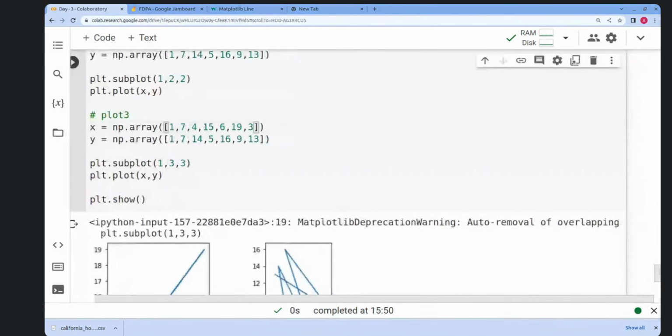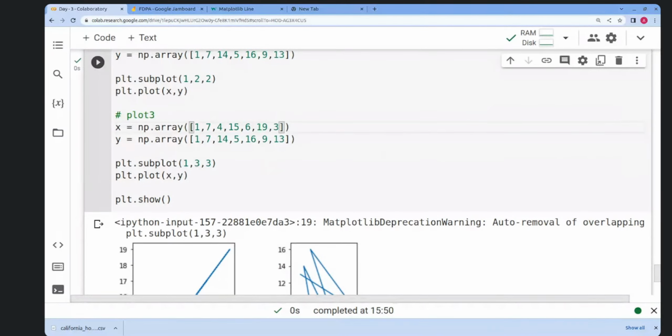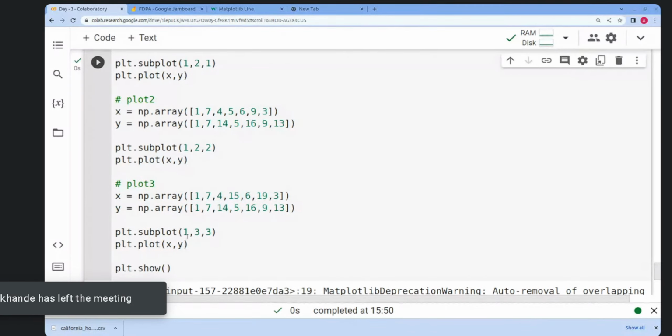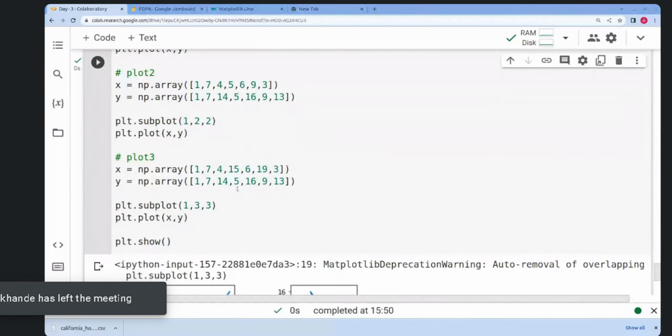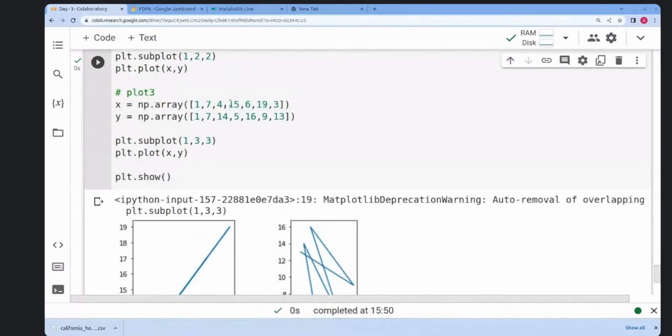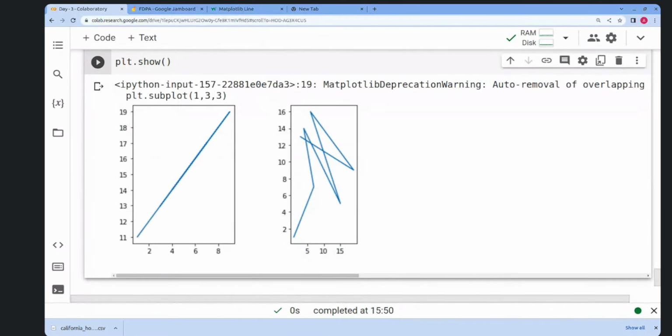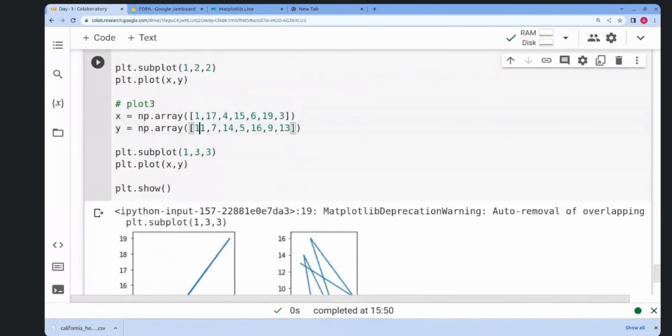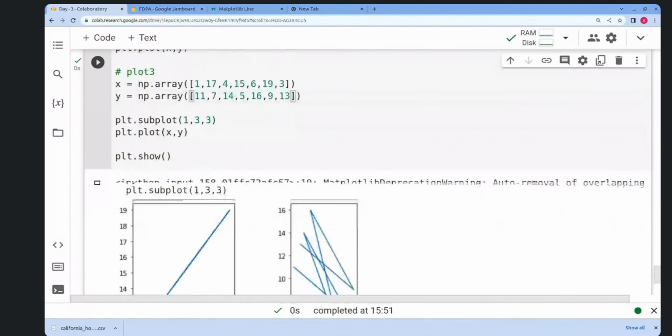Matplotlib warns about removing overlapping plot nodes. Let us say x and y, something like this. It's okay.